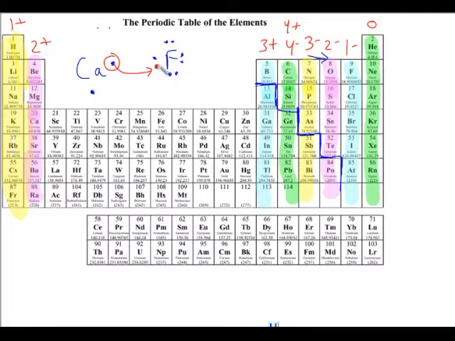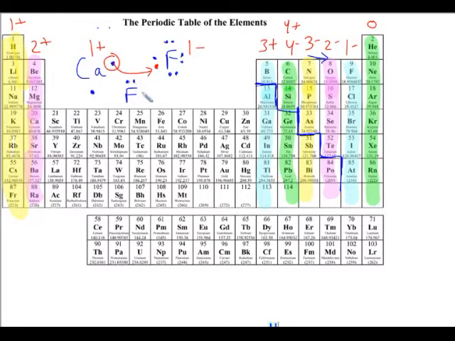So it steals calcium's. Fluorine just gained a negative electron, so now it's going to have a -1 charge. Calcium just lost a negative electron, so now it's going to have a +1 charge. The problem is it still has one more electron it wants to lose. So therefore, what needs to happen? You guessed it, we need to have another fluorine.